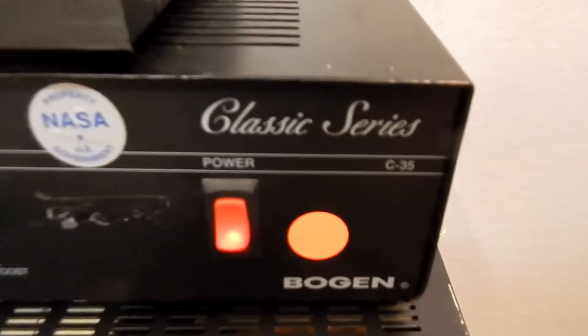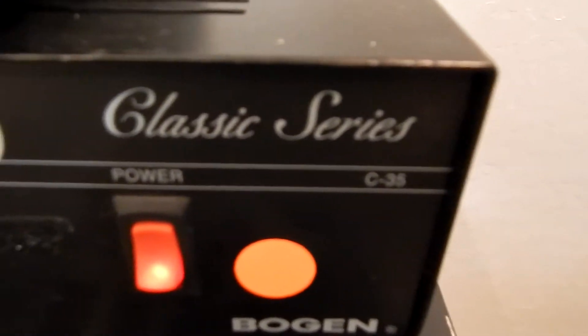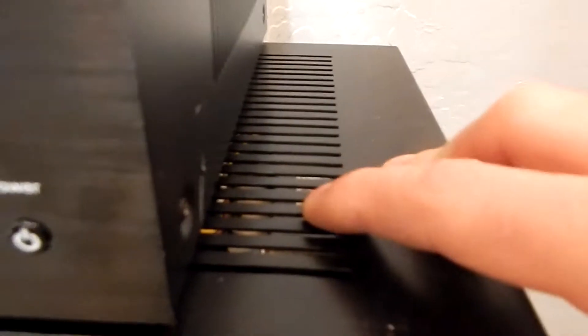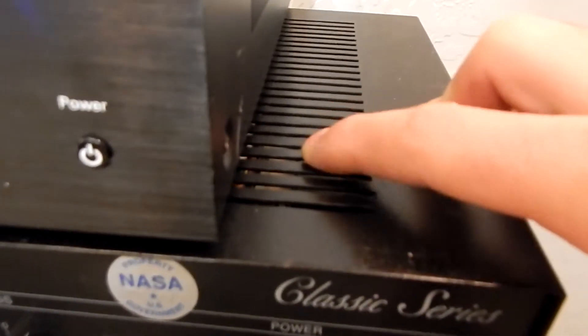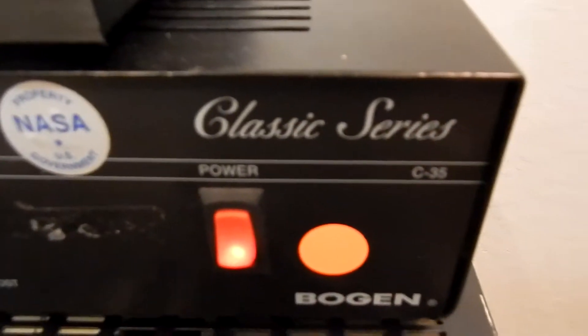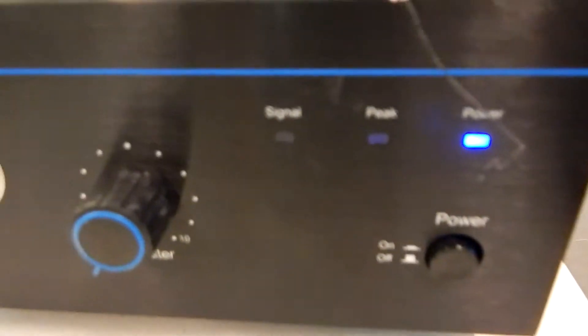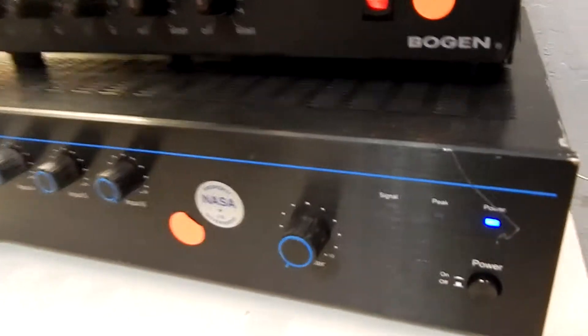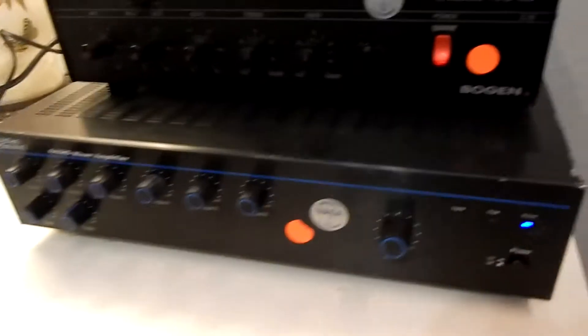We got a good old Classic series. I'm sure a lot of you are familiar with these. It's actually not a bad amp. In fact, the metal on this one is really thick — that thing's a tank. And this one is just straight up heavy. Very heavy. Heavier than a Toa BG-120, or I should say 1-120, for those of you that may correct me.